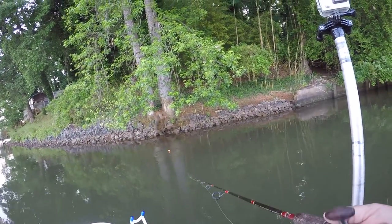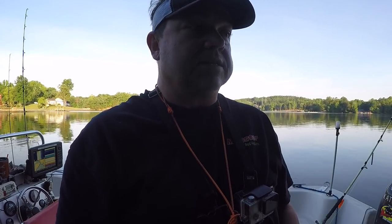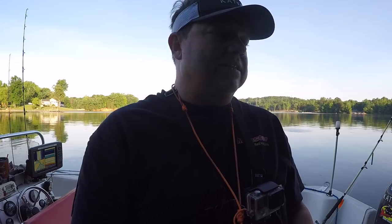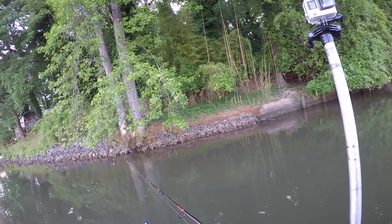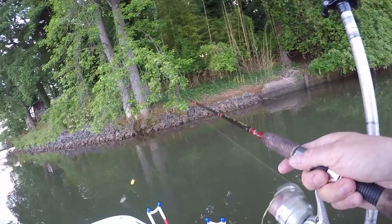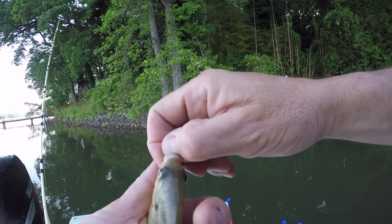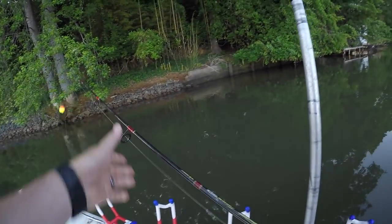I like to cast around these little trees like you see right here. A lot of times you get different little creatures on those limbs, especially caterpillars. If you look up there, it looks like there's a caterpillar nest, and those caterpillars will go to crawling around and falling in the water, especially when the wind blows. A lot of these fish like to sit right up underneath those limbs and pop them when they hit the water. So that's a good place to start anytime you got any kind of cover. Got him — a small little brim. Great catfish bait, that's what we're looking for.